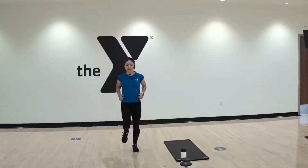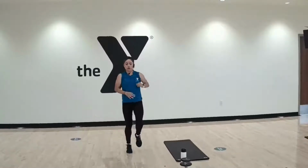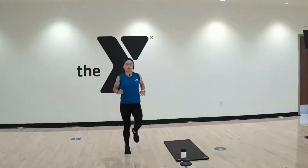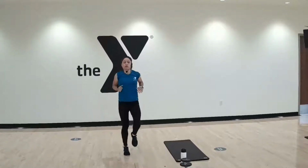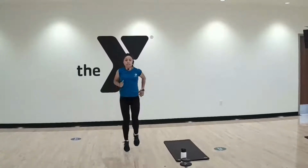Okay, high knees. So I did forget to mention this at the beginning, but for our arms portion of the workout, you will need a pair of dumbbells or cans or water bottles. Anything that is just the same weight. All right, you got 3, 2, let's go to those inchworms.